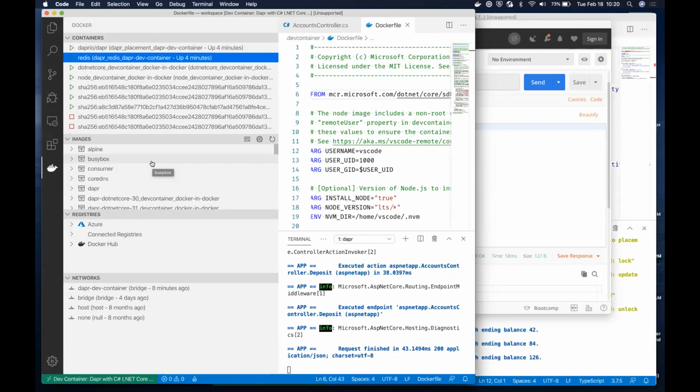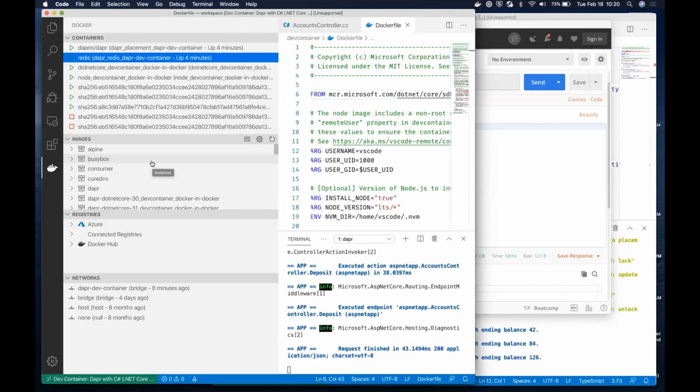Another thing worth mentioning, Phil, is if you do upgrades from Dapr version 0.3 to version 0.4, you can easily upgrade the containers. Is that right? That's right. You saw how all I had to do was make a tweak to the Dockerfile and then rebuild the dev container, and now I've got a new base image with all of the new stuff in it. The way that the Dockerfile is authored with respect to Dapr is it just runs the Dapr installation. So every time the container is rebuilt, it should pull down the latest version of the Dapr runtime and CLI. That would be 0.4 as of a couple days ago.